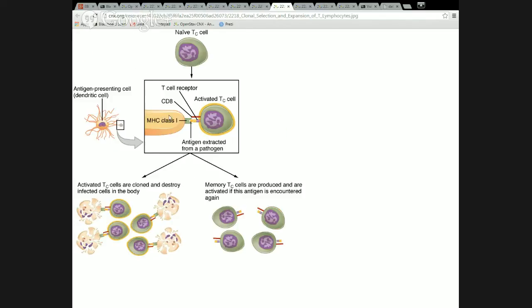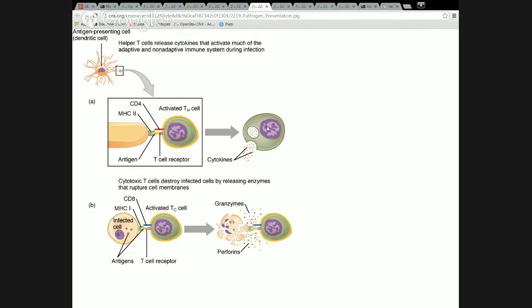When we go to the antigen presenting cell that helps to activate a cytotoxic T cell, that's most likely going to be an infected body cell. Now, infected body cells might release a chemical that helps to activate the cytotoxic T cell directly, but that requires the infected body cell to still be able to function like a regular cell. If it's so far gone in its infection that it's no longer carrying out normal cellular functions, it might not be able to release the signal for the cytotoxic T cell to do its job. And that's where helper T cells come in. They help activate cytotoxic T cells if the antigen presenting cell can't do it itself. That's what cytokines do.